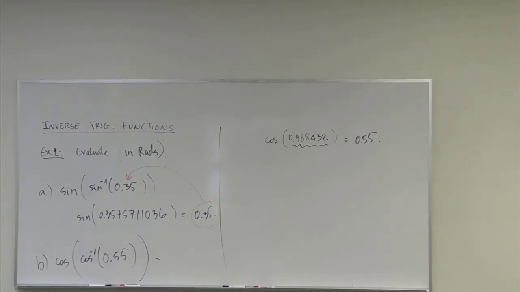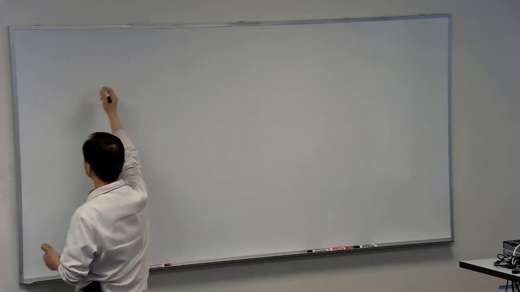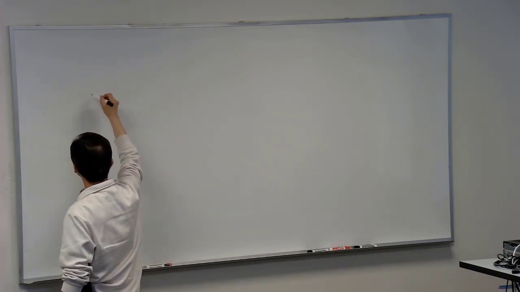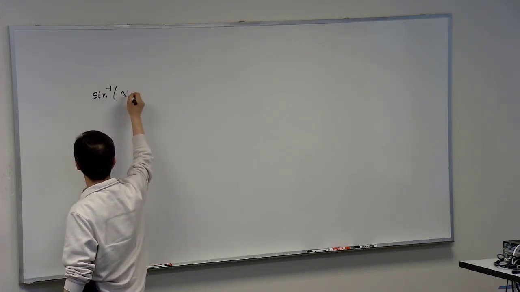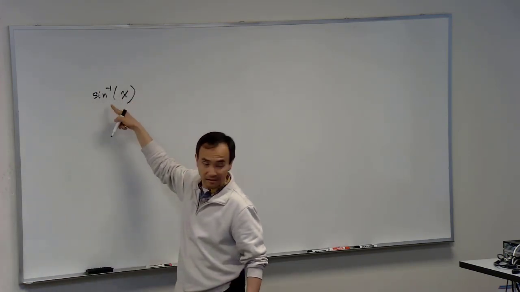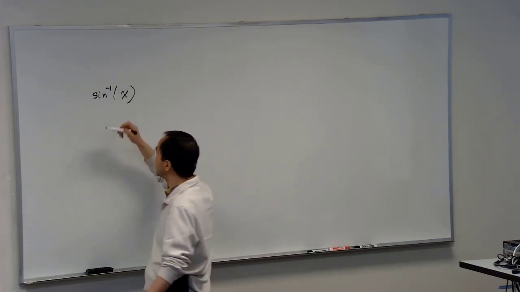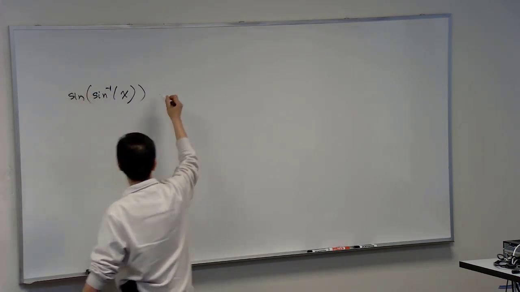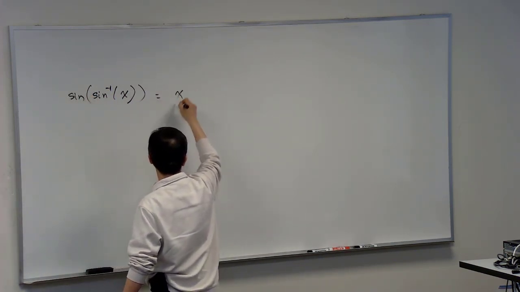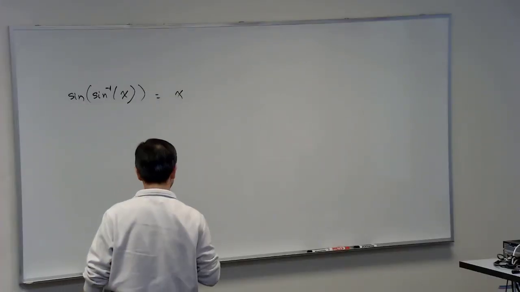But let's write down some generality here. What we have recognized is that anytime we're taking sine inverse of a value, like the sine inverse of 0.35 that we've seen in the example, and after that we take the sine value of that, the answer comes out being exactly what? Exactly x. We did that through investigation right there, and so it's easy to understand.